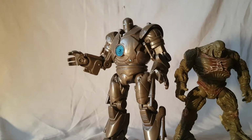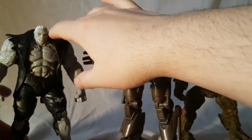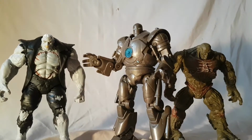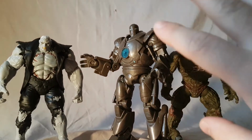I'm happy with. And again, I got an Abomination just for the same reason, just to fill out my MCU villains. And then I got this Solomon Grundy for like $8. So I'm happy with it for $8 for now. Again, the Grundy I don't think is going to be my definitive Grundy. These two I think will.